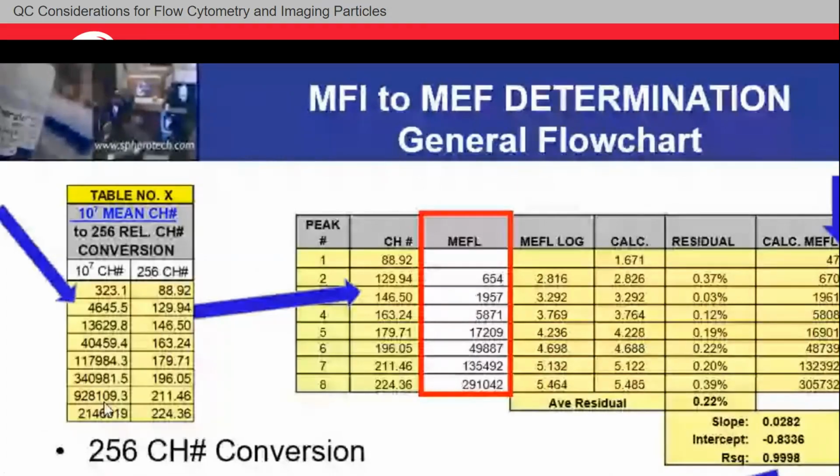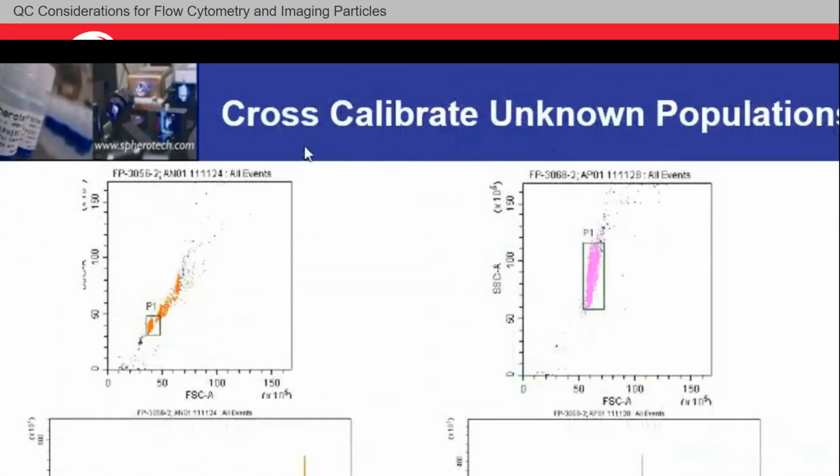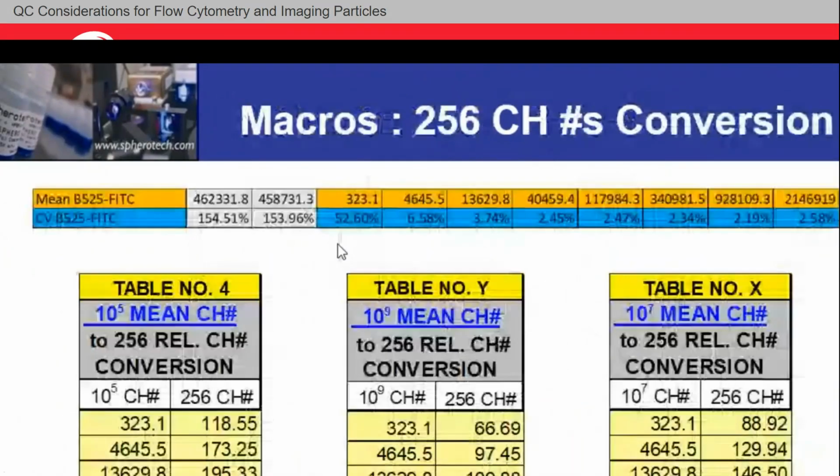I can now hand it over to the primary investigator. Instrument is calibrated. I can stamp my QC report. I can say that this instrument is healthy on this given day, and we can show longitudinal data. Many of us stop there. For some of us, we are actually doing unknown population MEF determination, right?